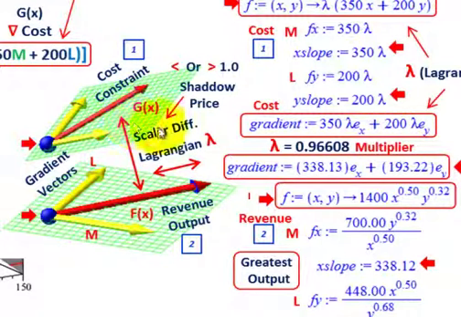But nonetheless, what you're doing here is that scale, that Lagrangian, that 0.96608, that is the difference. That Lagrangian, that scalar difference, is very little in the case where we looked at that $40,000 cost constraint. But nonetheless, it's the difference in length between those red arrows that we have here. And that's what we talk about as the shadow price. That's going to be the shadow price. That's the price that you can afford to pay depending on what your Lagrangian multiplier is. So that's what we're going to look at. So we'll continue on here just taking a closer look at our Lagrangian.